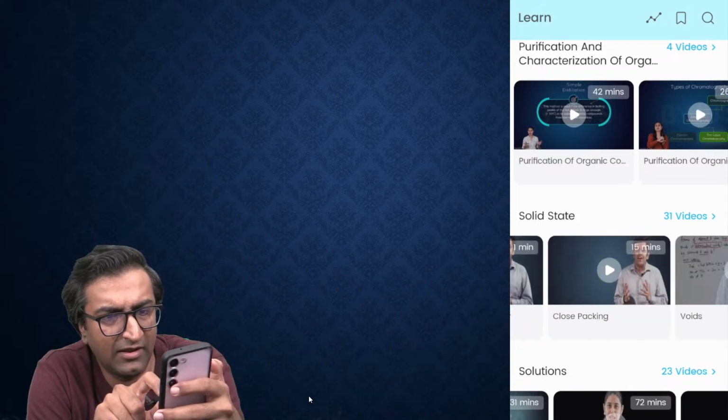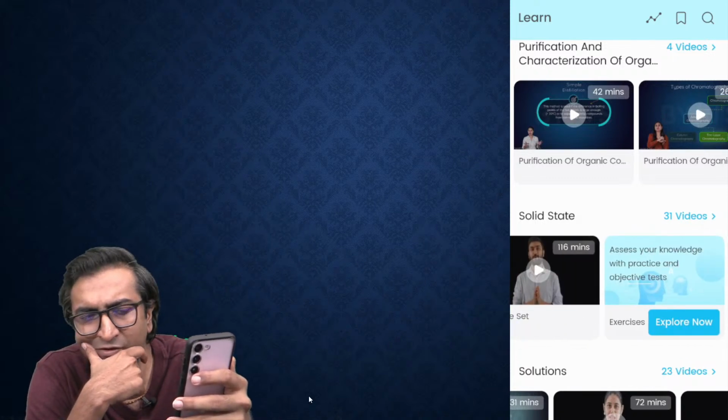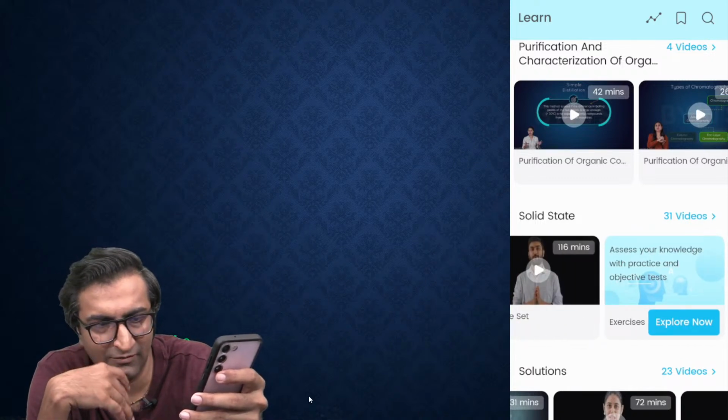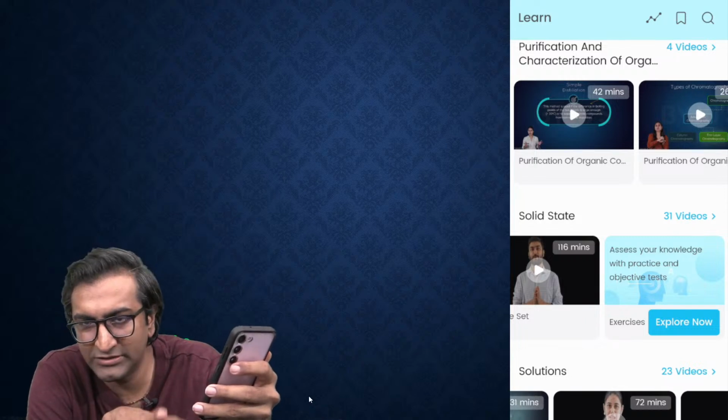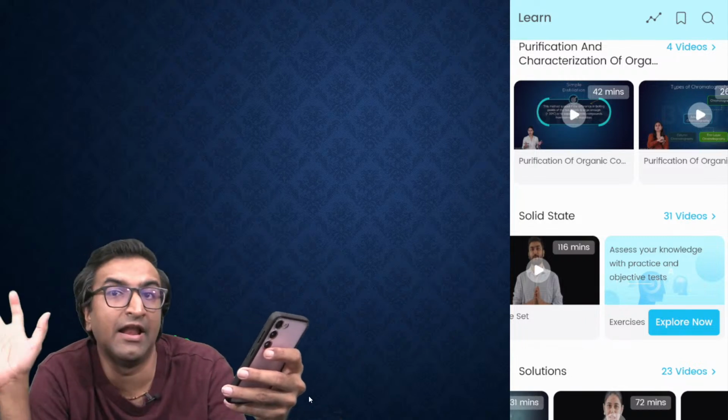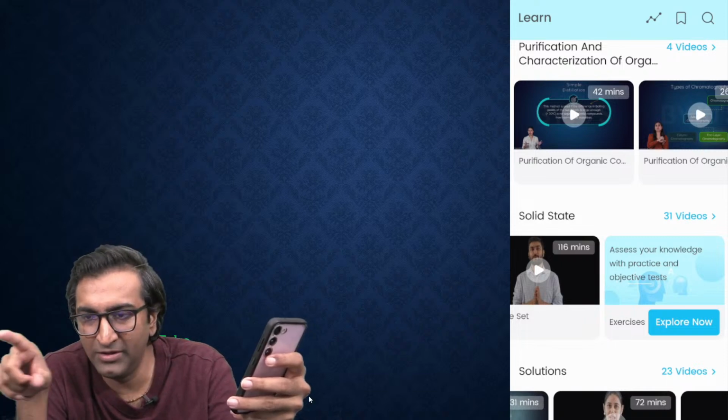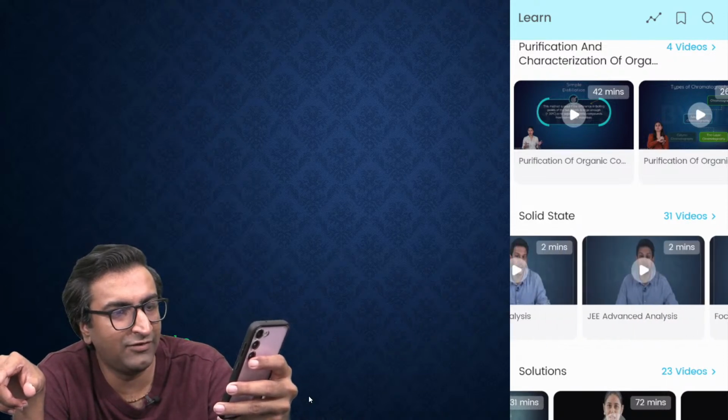And yeah, I think next solid state किया जाए क्या? Solid state मैंने नहीं किया because it's a JEE advanced topic. If you want me to solve solid state, let me know in the comment कि solid state करना है. ठीक है. अगर आप चाहते हो अभी करूं या बाद में करना है, इसके भी already काफी चीजें हैं.